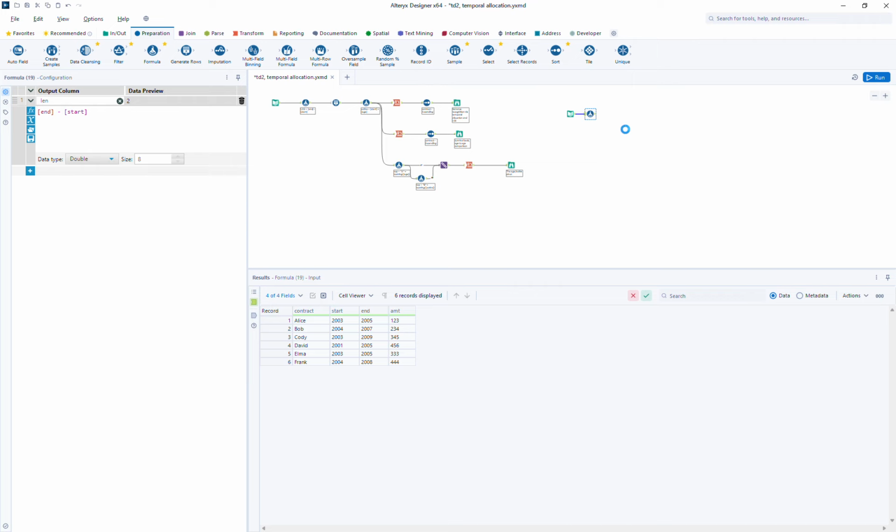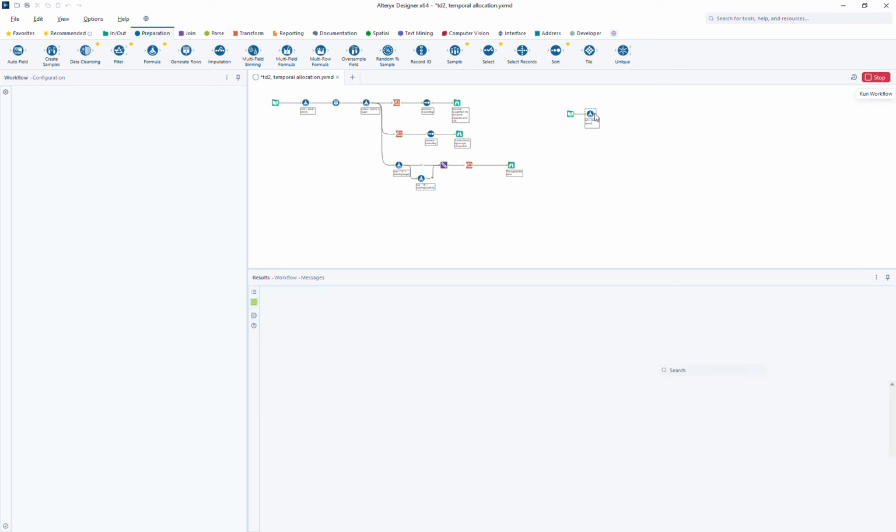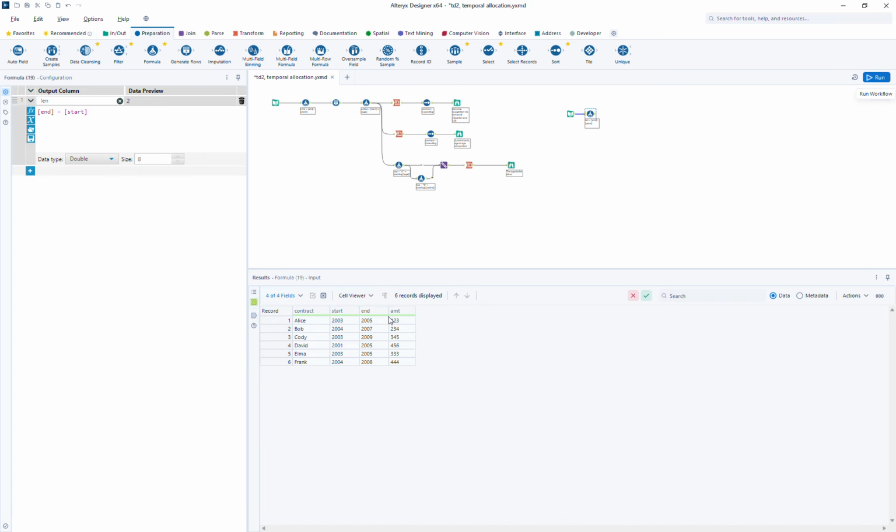So after this, I need to show you the result. This one is the 2 years length, not including the start year, which is 3 years in total, by the way. But I don't need to care about that because later the allocation will start with zero, so I'm okay. And the age also starts with zero, so I'm okay. I just put two for now. Okay, this one 3 years, and that's all. So that's all that I want for now.